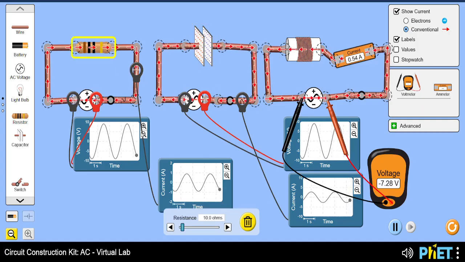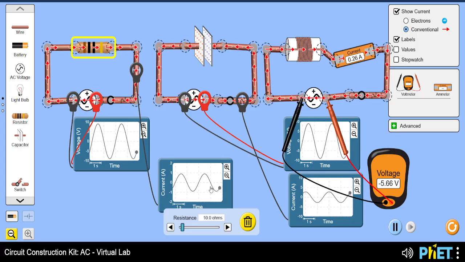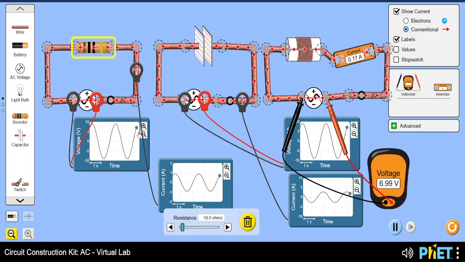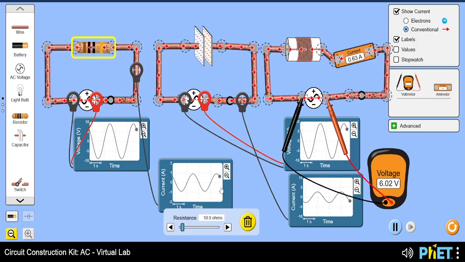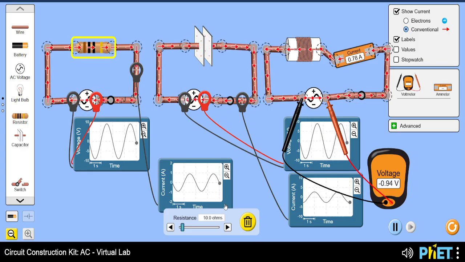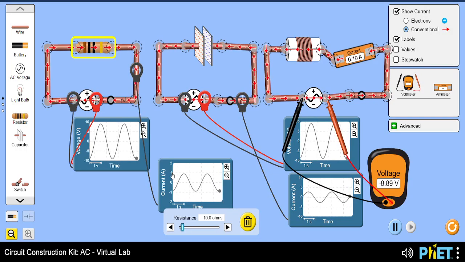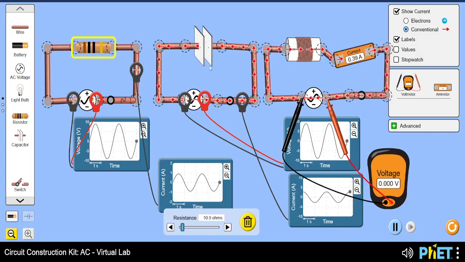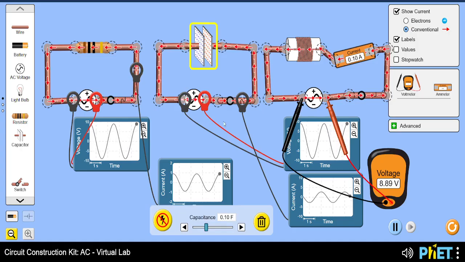So here, look at the graph of voltage and then take a look at the one of current. Can you see they rise at the same time, hit the peak or maximum at the same time, reach zero at the same time, minimum at the same time, and then back to zero, like that. So they are in step, or you say they are in phase. Now when it comes to these other ones, capacitive and inductive, they are out of phase.